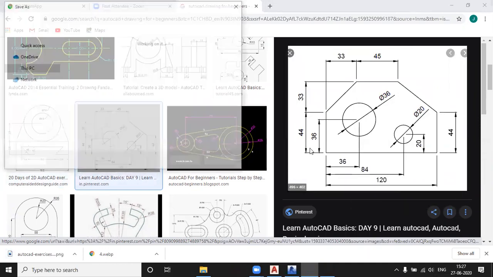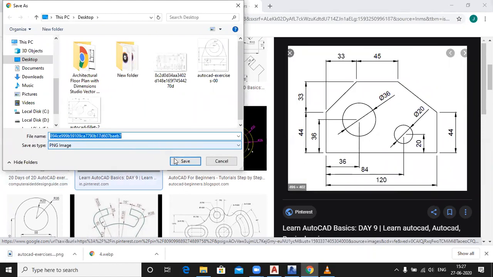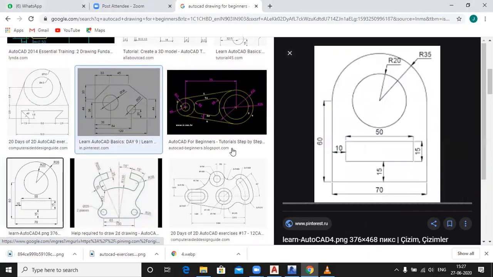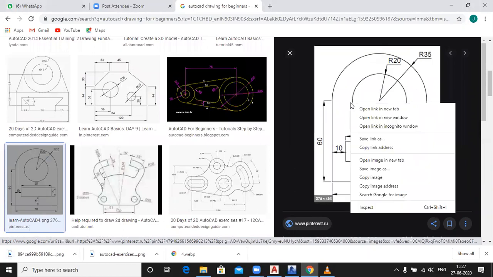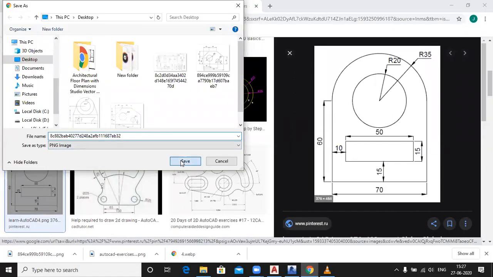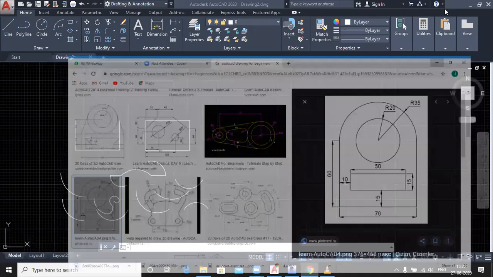Tomorrow is your holiday because it is Sunday. In this one also, the four drawing figures. I give you the four.